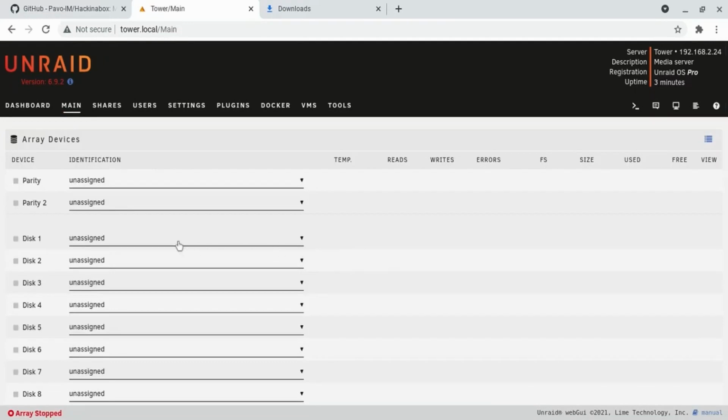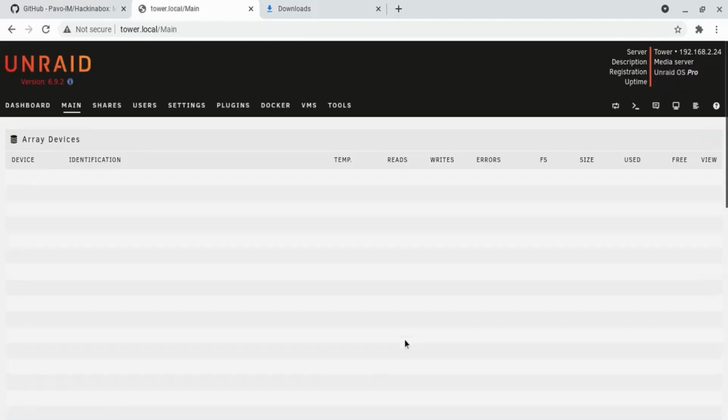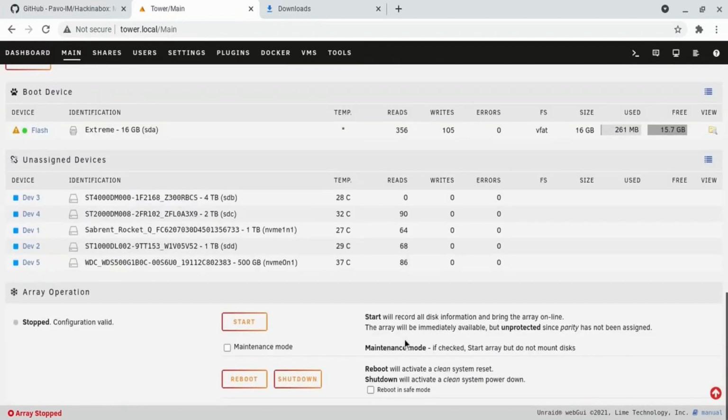Next, we're going to select our disk 1, which is my ADATA 480 gig. And this is where all the information is going to go for the VM. So if I scroll down, there's a start button. You're going to hit it. But if it's fresh for you, it's going to ask you to format. You're going to hit a little box that says, yes, I want to format. And then you hit the format button again. And then you can hit start. That is very important. You will lose all the information on that drive. So just make sure it's a commitment for you. I recommend buying a cheap 128 gig SSD for this.